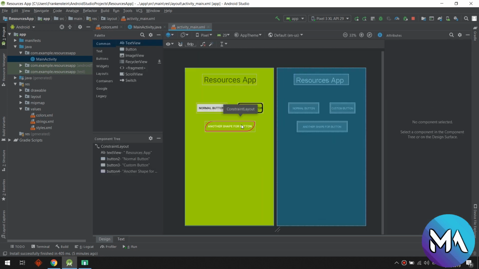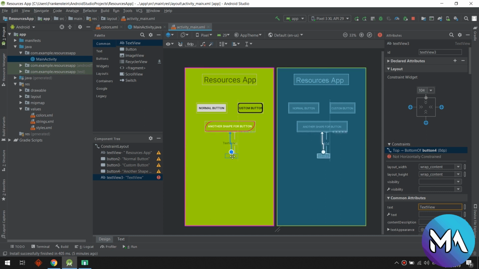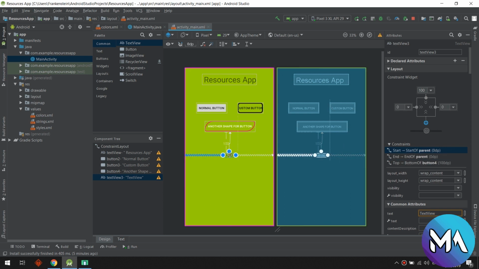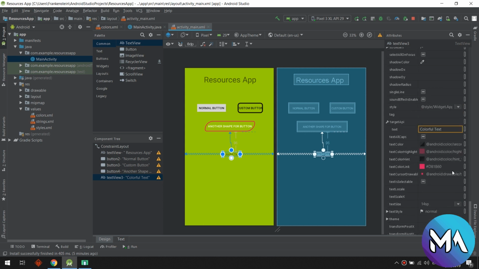I will create a new text and assign the color to it. We've learned how to create colors, and now we are going to learn how to use these colors. I've made this text view, and I will rename it as colorful text, and I will increase the text size to 30.